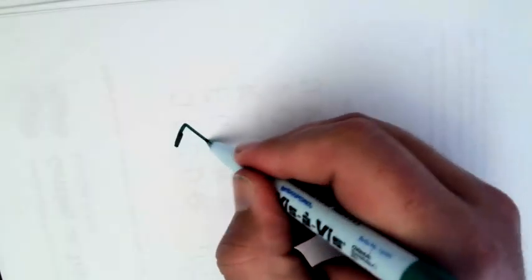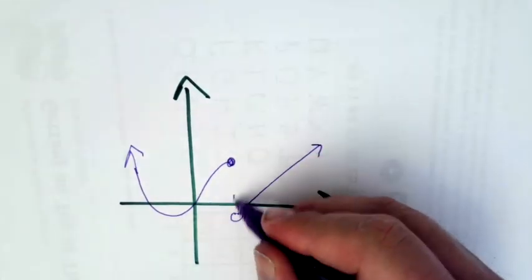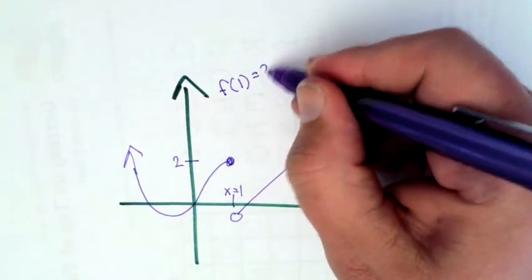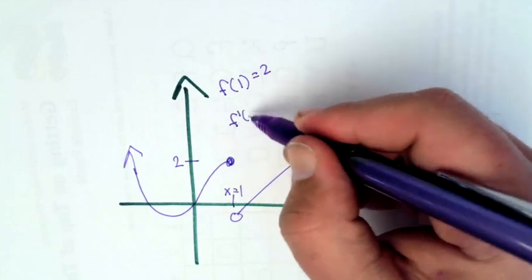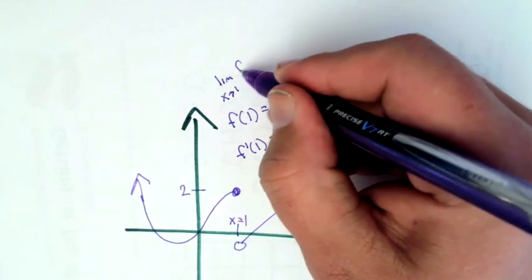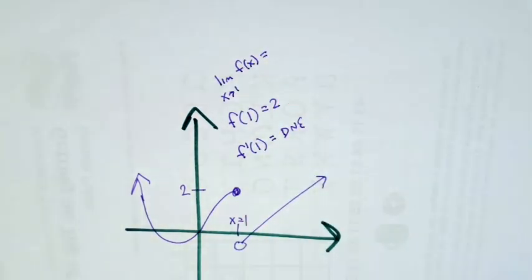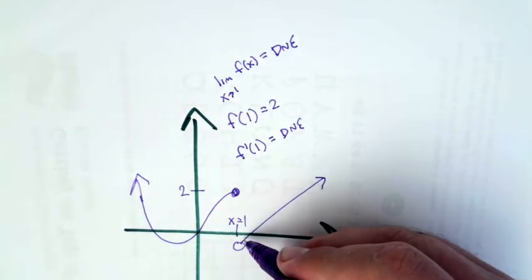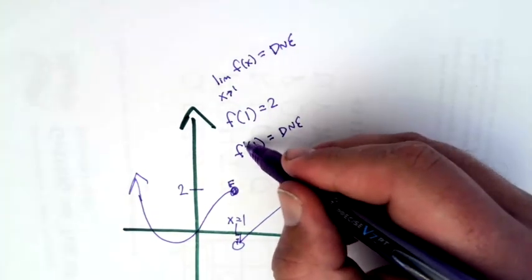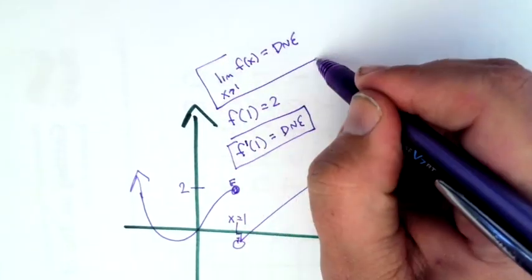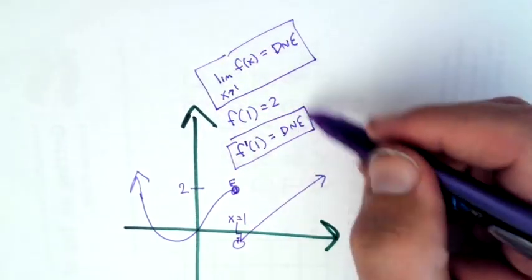You can have it where you have something that looks like this. You can have like a trifecta. So if this were x equals 1, you would have f of 1 equals 2. That's no problem. Would you have f prime of 1 being defined or not? Would the limit as x approaches 1 exist or not? We did limits a long time ago, but if you look here, the limit also would not exist. Yeah, you failed the ant test. But the ant test doesn't give you the derivative. The ant test gives you the limit. So when we're looking at these two things, just be aware they're different. Even though they're both things that could be D and E, they're actually different ideas.